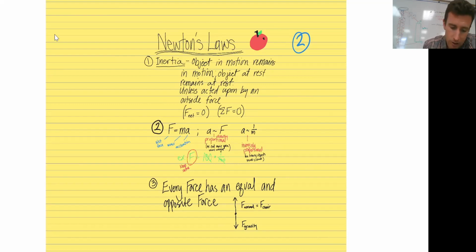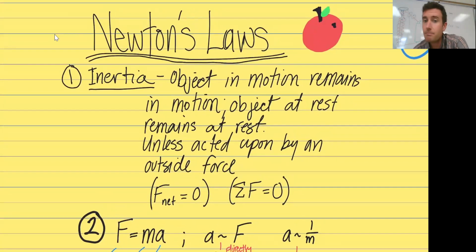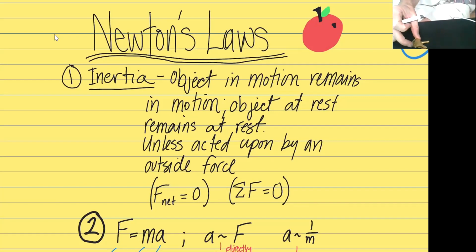The first of Newton's laws is inertia. The idea of inertia says that an object in motion remains in motion and an object at rest remains at rest, as long as there is no outside force acting on it. So if I put something in motion, like these keys which I'm holding here, on my desk, let's take a look. There they are. You see them? Good. I'm going to put them in motion and see if they remain in motion. Uh-oh. I pushed them, but they didn't keep going forever. They stopped.